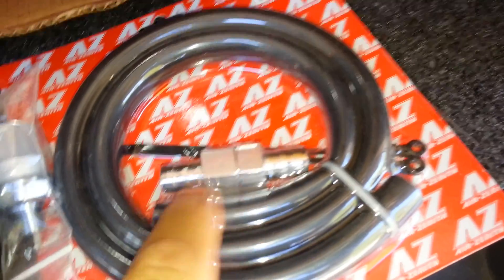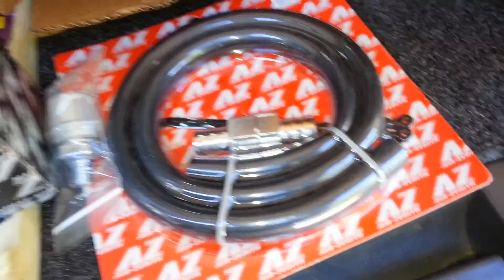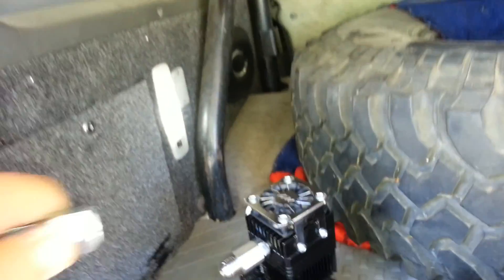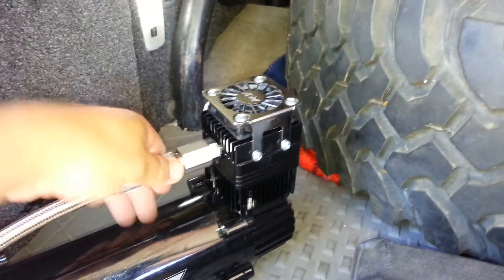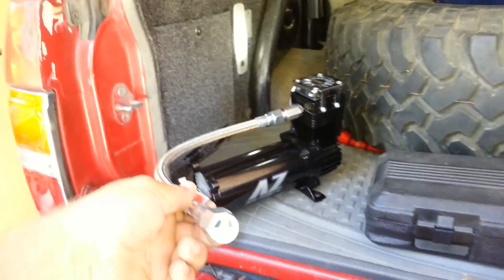With the relocation kit, it's actually going to have one fitting go on, then the hose onto that end, and then the other end with the filter screwed into it, would be my guess. Those come apart - feel free to install this kit. The hose is going to go like this and it is a flared type nut, the one that's installed on there, so it will get tighter as I go. I just need a little good quality high-temp plumber's tape.